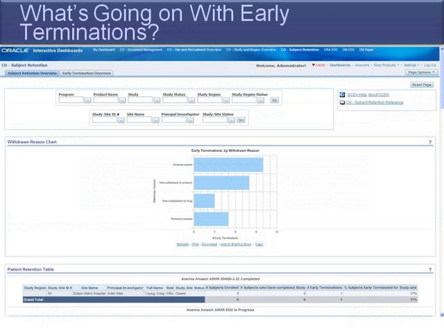So we certainly have the complete list and the cleanliness. We can see what's being locked. We can see what's being filled out. We can see what's being source document verified, all of that. But these early terminations are actually very critical. For those of you that have worked on, let's say, cardiac trials that have to do with heart attacks, if your endpoint really is a second heart attack and you lose that patient to follow-up, you have to assume basically they've had another heart attack or maybe that they've died, because that's the safe thing to assume. That can actually significantly skew the statistics of the trial. So keeping a handle on these terminations and chasing down the reason why people terminated can really impact whether you're going to be able to complete the trial on time.